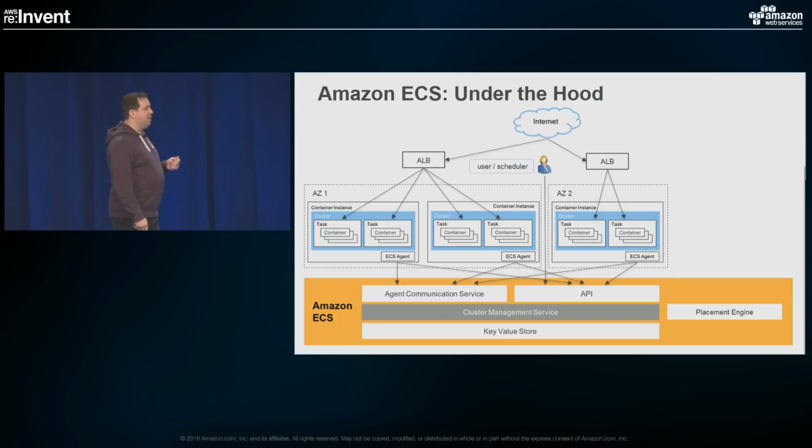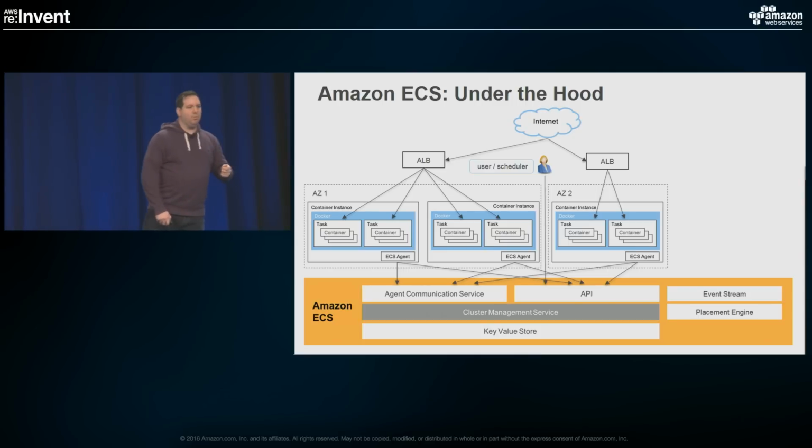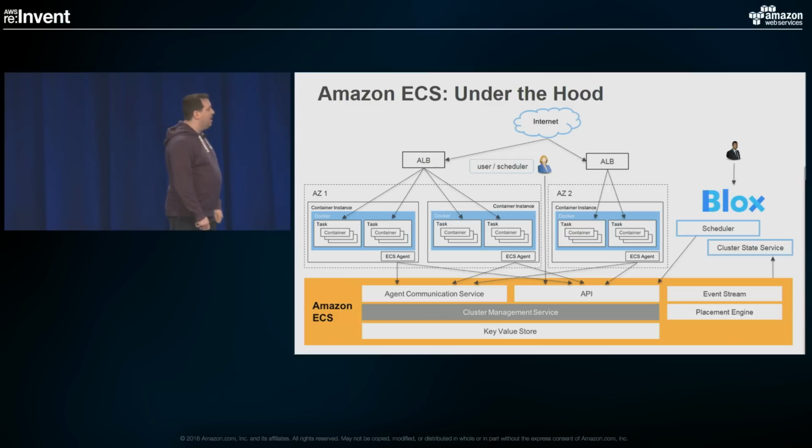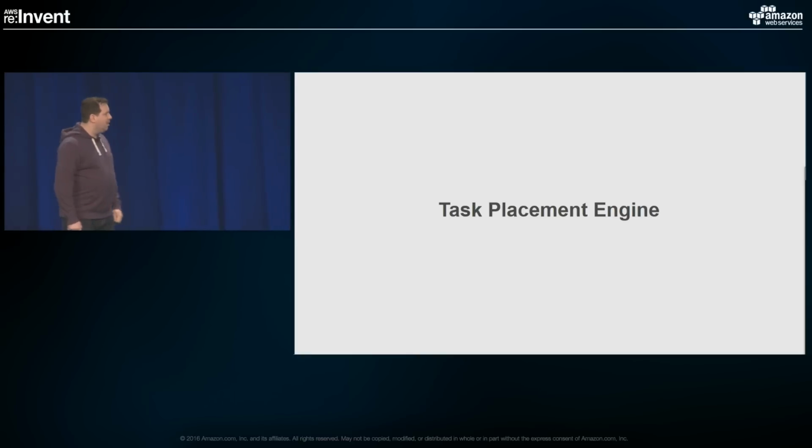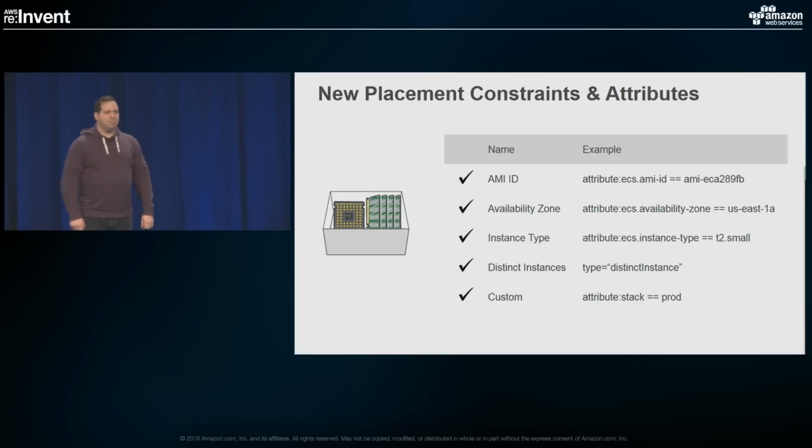The first is our new ECS placement engine. And then also last week we announced the ECS event stream. And I want to talk through those and give you a little bit deeper dive into why we built them and how you should expect them to work. And then we'll talk about the further extensibility that you get now to build custom schedulers and really run any type of workload on top of ECS with Blox. So jumping into the task placement engine.